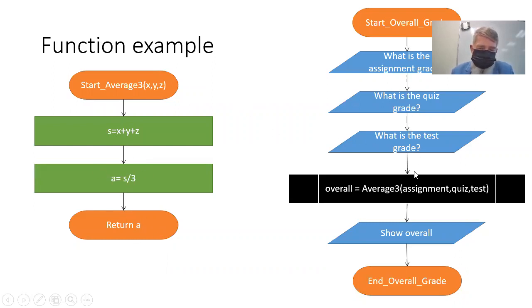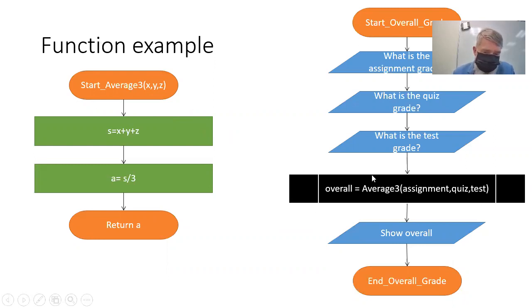And so what's going to happen here is we get our inputs. The inputs are passed into this function. Processing at that point will be passed over to the function, as will the parameters. The 3 things in the input parameter list get transferred over here by the order that they appear. So the first one is assignment, and the first one here is X, so X is like assignment. The second one is quiz, so the second one over here is Y, which is like quiz. And then test is the third one.